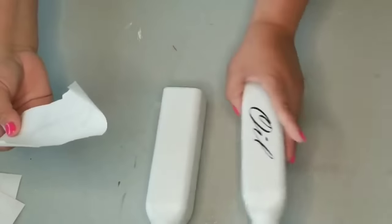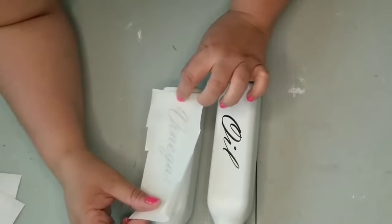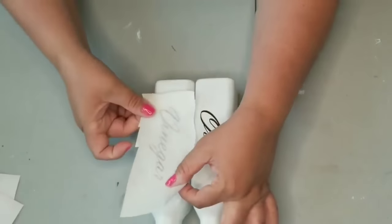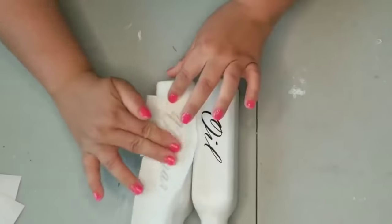But I didn't keep this one. I believe I gave these to my mom, if I'm not mistaken. But yeah, I just don't use vinegar in my oil. I keep it in the container that it comes in. But it's just another cute way that you can customize Dollar Tree items and even use them as gifts.